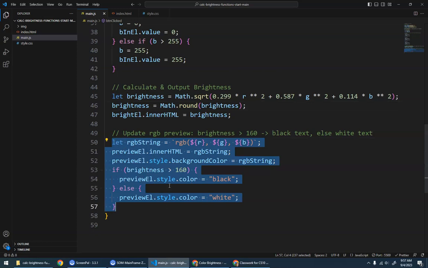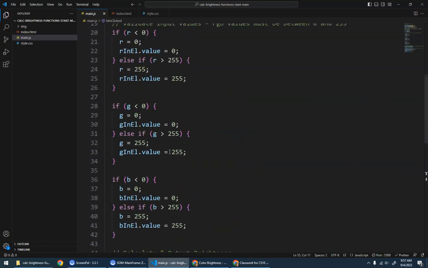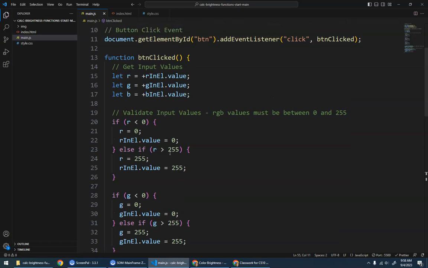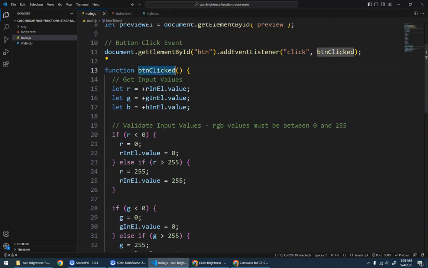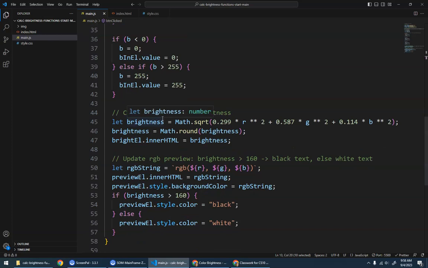It's not repetitive, but again, functions aren't just used to help make code more efficient. It also makes it more organized. And the idea is like this button click function is kind of like the big boss, and it's going to tell other functions to do their jobs to help it, right? So that this function doesn't have to do everything. It'll ask other functions to do smaller jobs. Okay, so we break up our program into those logical chunks.